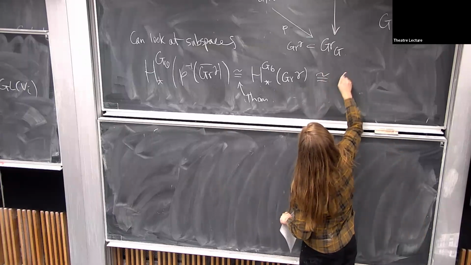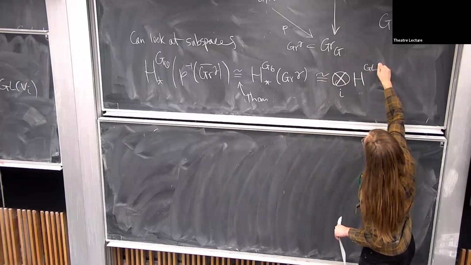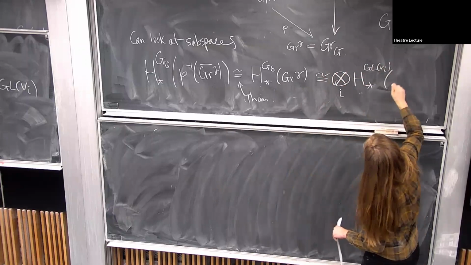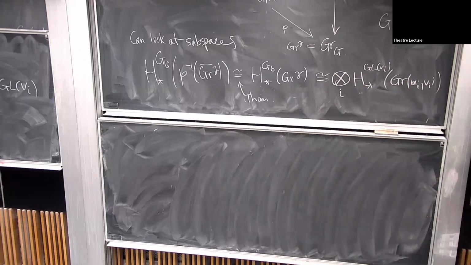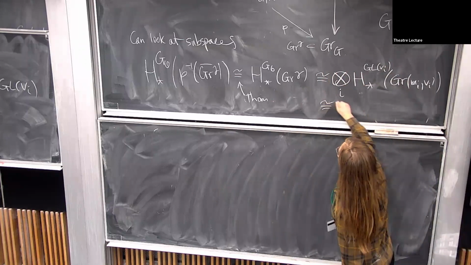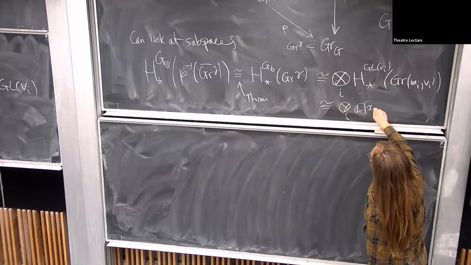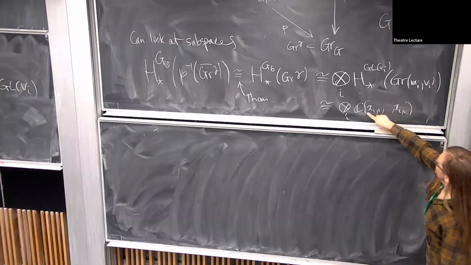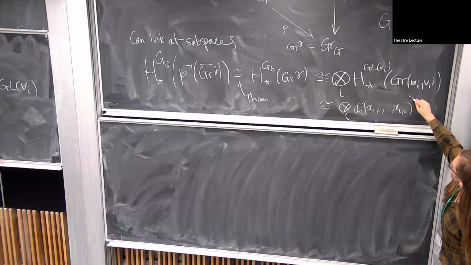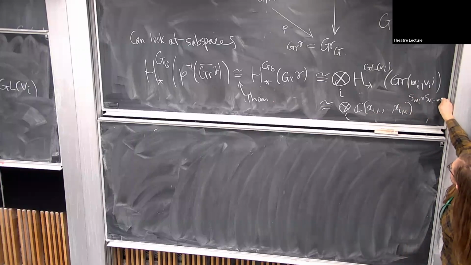You have this variety, and as we see, that variety is a product of finite dimensional Grassmannians. This is just a tensor product over i of some sort of GL_{V_i}-equivariant cohomology or homology, I'm sorry, of a Grassmannian. Further, you can identify this with some sort of tensor product of partially symmetric polynomials. So maybe the notation doesn't matter, but just to point out, it's nothing complicated. You take polynomials in V_i many variables, and then you take a product of symmetric groups.